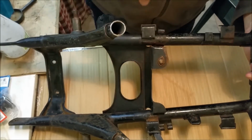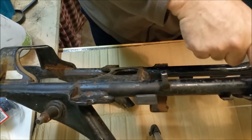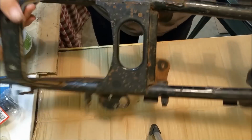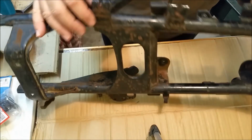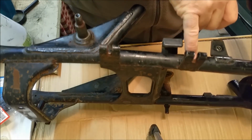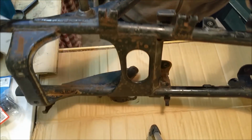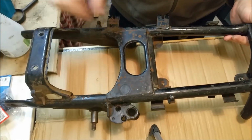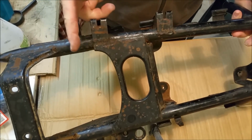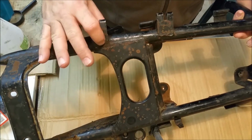There's a bit of rust there. They are just welded on the back with a very small tack on the inside. I think that one has one, I can't see it from here. But what we need to do, the seat brackets are just folded. They're welded along here and along the inside there. So we're just going to have to place these on the seat frame. Take a measurement. It looks like it's level with the back of this here. So I'll place the back one, put the tank on to make sure everything's good before I clamp it and weld it.